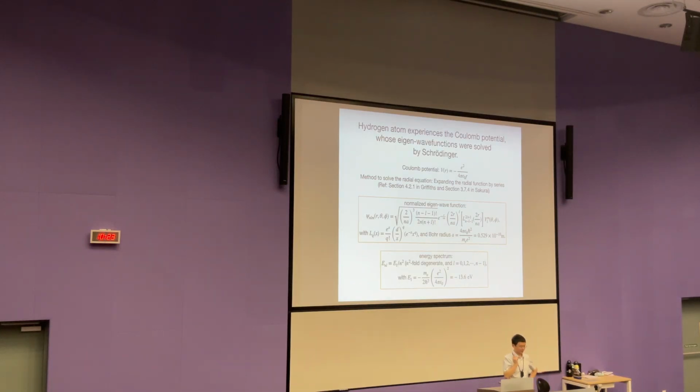Okay, let me ask you some question. What approximation am I making here? Based on what you understand from electromagnetism, when I say the electron is moving in this Coulomb potential, is this an exact statement or approximate statement? You say that the proton doesn't move? Yeah, I say that the proton doesn't move, that's one approximation. This is because the proton is much heavier than the electron. Is there another or more assumption or approximation besides this?